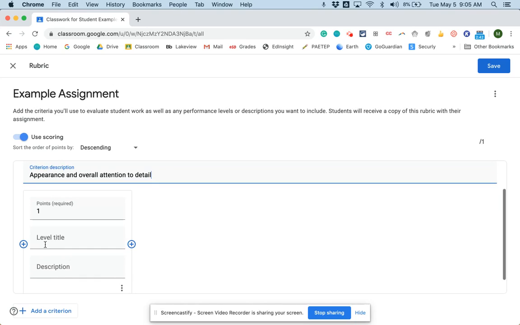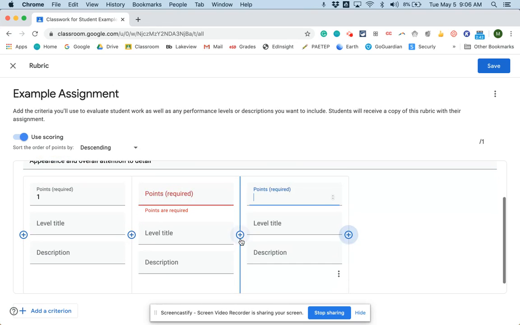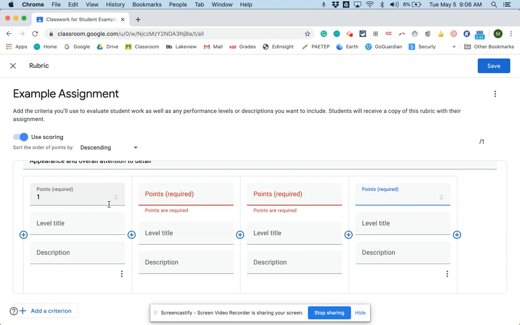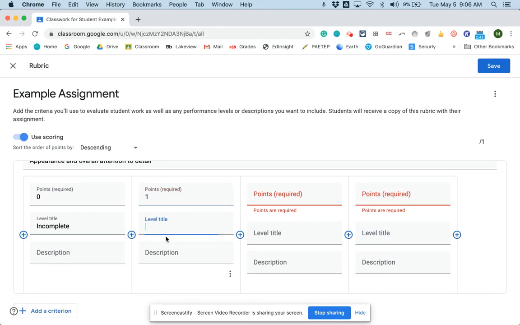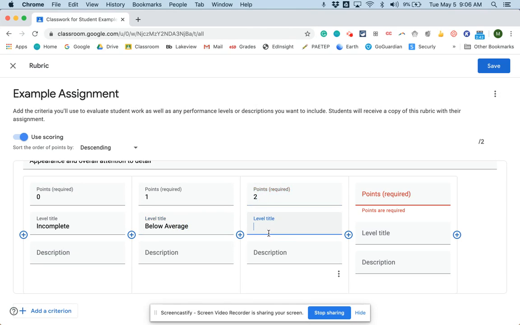And then you can go ahead and put in your different levels that you want to use for this rubric. You might want to go with perhaps 4. And the first one just being a 0 because the thing is incomplete. The next one being a 1 because it is below average. 2 maybe because it is average.